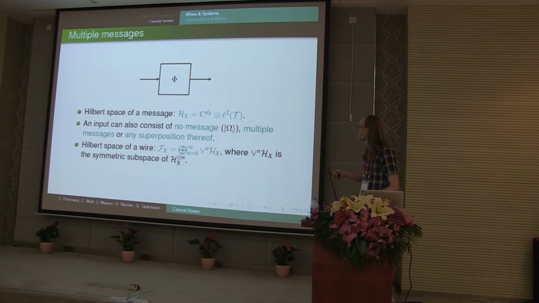So we start off with this space of 1 message, and we take the symmetric subspace of n copies of it, and then we just do the direct sum over all n. So if n equals 0, we get a one-dimensional space, which is the vacuum state. And if n equals 1, well, we get this back. And if n equals 2, then we get 2 messages. And for n equals 3, we get 3 messages, etc. We just take the symmetric subspace because these messages are not ordered. You can think of the classical case: you receive a set of 3 messages. There's no order in the set. In the quantum case, you just do that with a symmetric subspace.